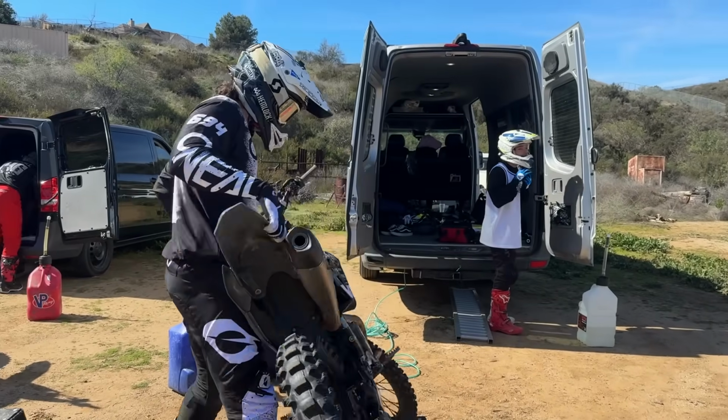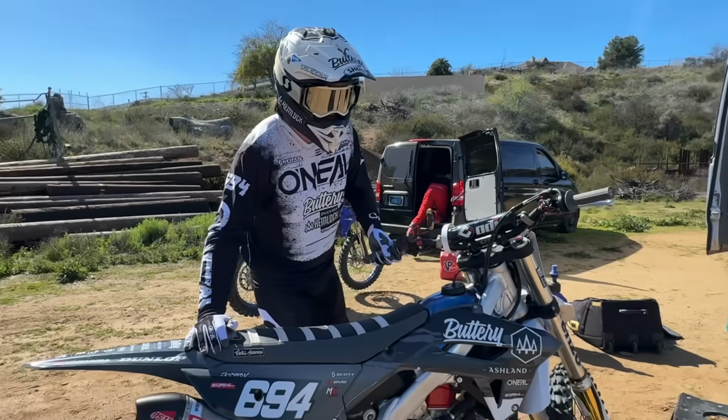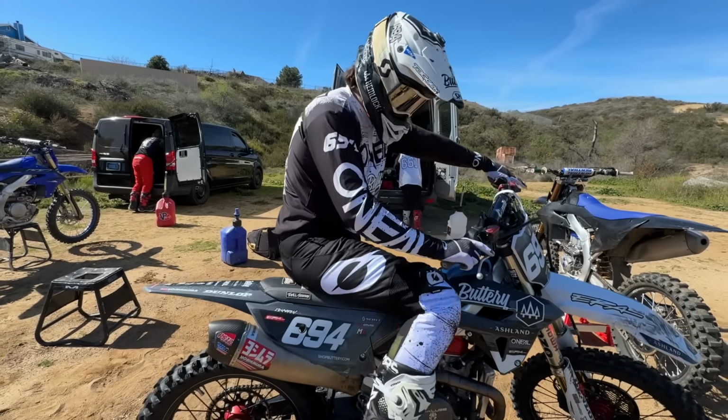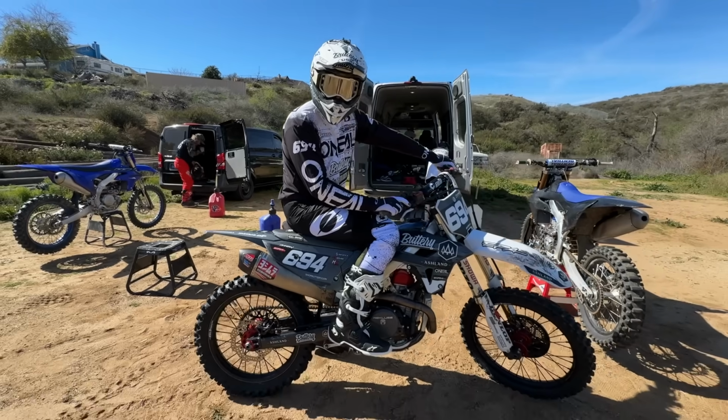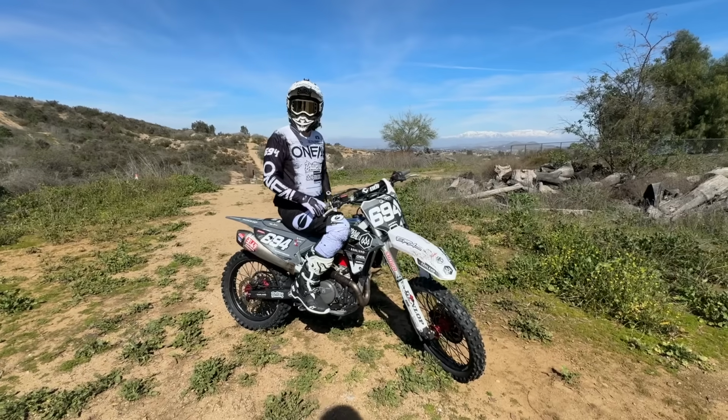Everyone needs a photo. Brand new kit, O'Neal coming through. The black and white. Matches the bike. How are we looking? I see. We might need a little scenery in the background for the photo. We gotta move over here. Oh yeah, that's the one.